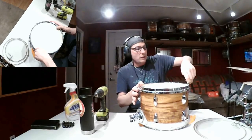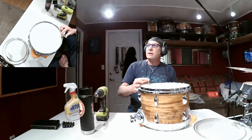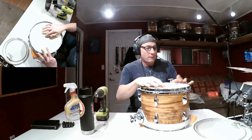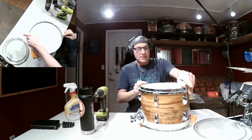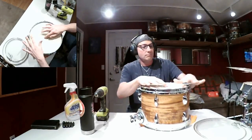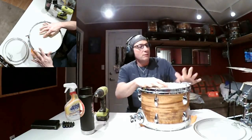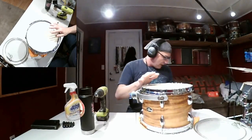So I'm going to bounce this one up just a bit. Now look at how much I turn each lug. I'm going to turn it like that much. Once again, you can see it at the overhead cam right there. See that I did? I just bumped it. This lug is a little bit tight. It's tighter than all the others. I'm going to loosen it, and I'm going to pull up over here just a little bit. That's better. Let's go listen to the top head again. Bang.